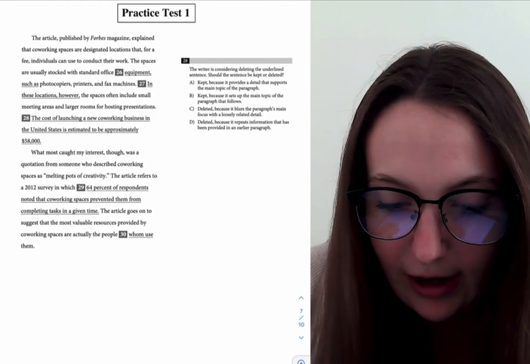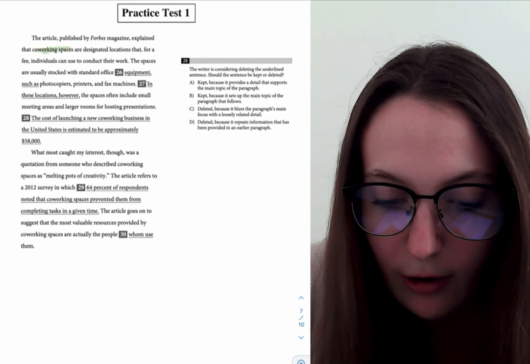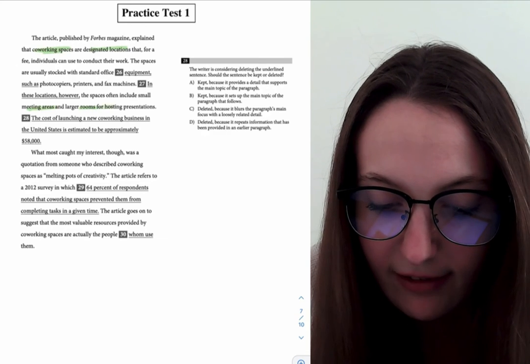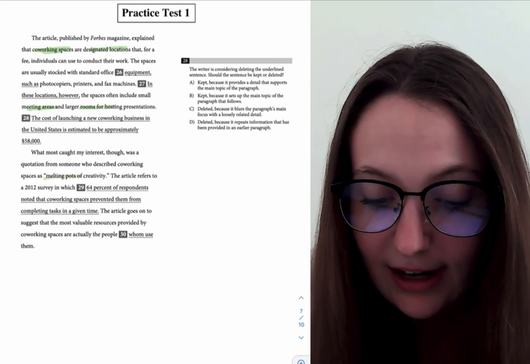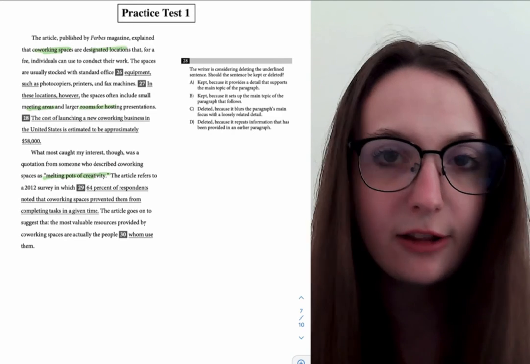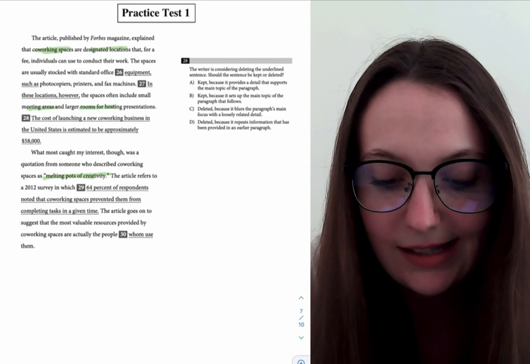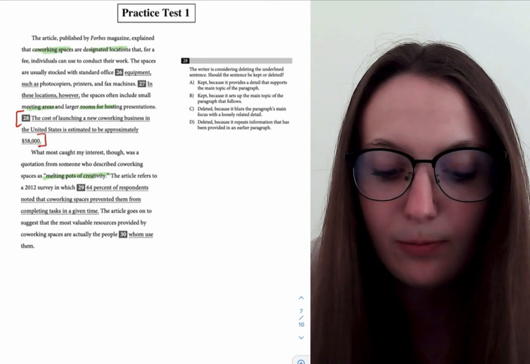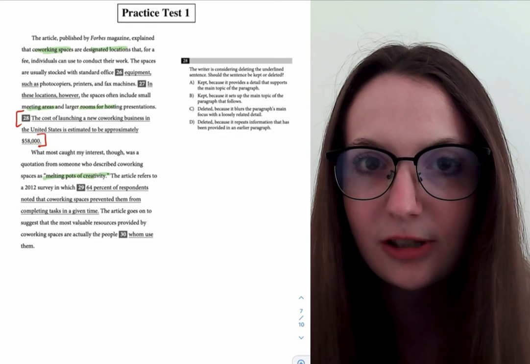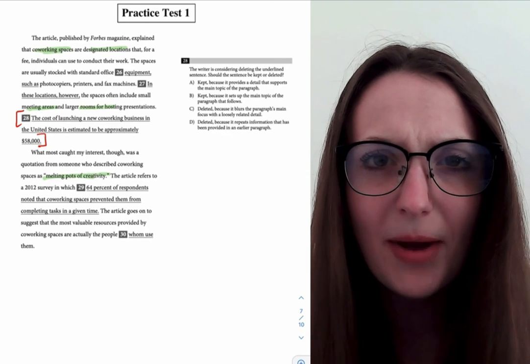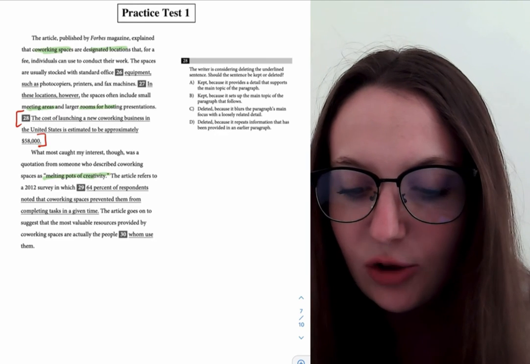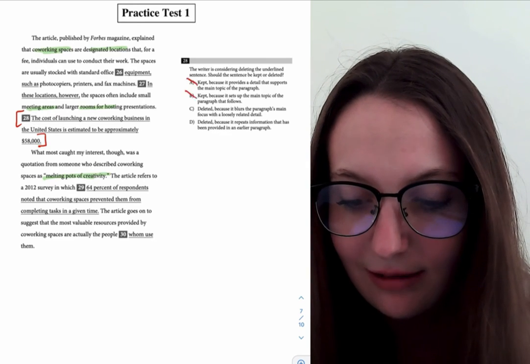Reading the surrounding context here, they're talking about co-working spaces, what they are used for, what they have inside of them, and that it's a melting pot of creativity. So we're talking about all the benefits and the structure of a co-working space. Knowing that a co-working space costs $58,000 to launch, that's from the business perspective. So that has nothing to do with the benefits or the structure of how the actual facility is set up. So we definitely don't want to keep it. We want to delete it.